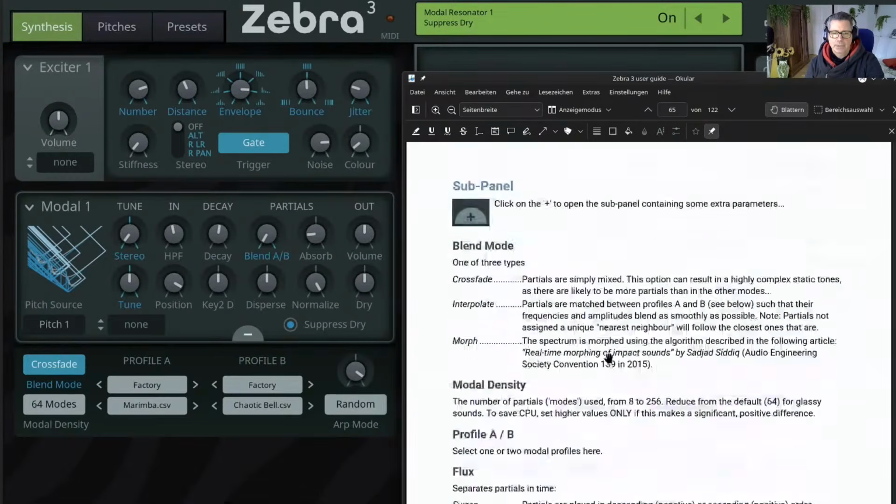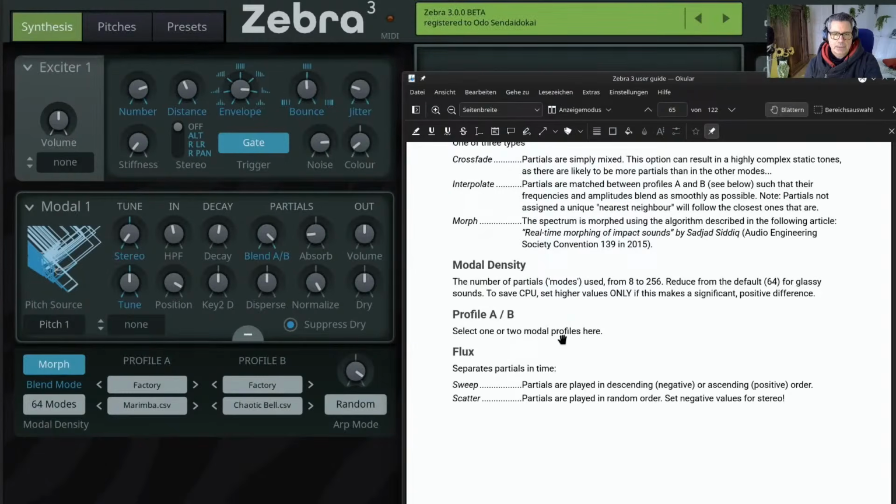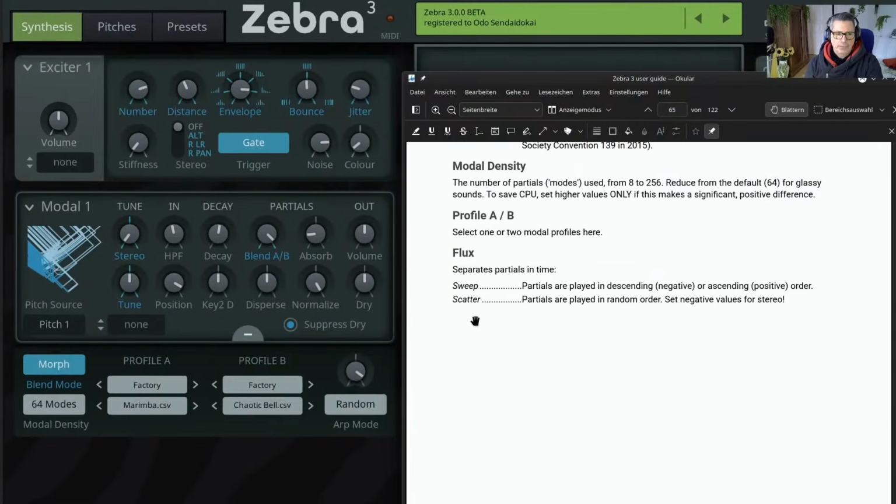If there is any. Then we have the crossfade, the interpolate, and the morph mode. Then model density. This one. Number of partial modes used. Yeah, partials, okay. Profile A and B.